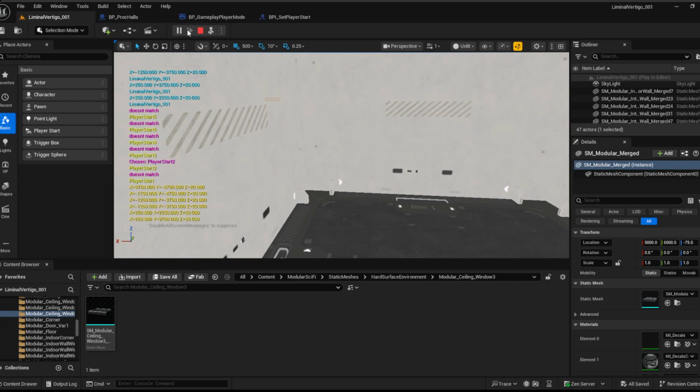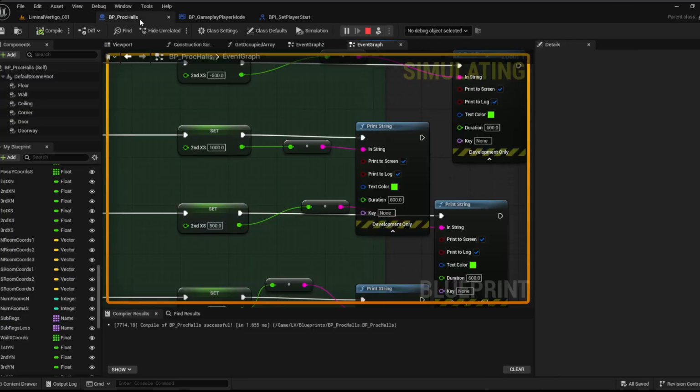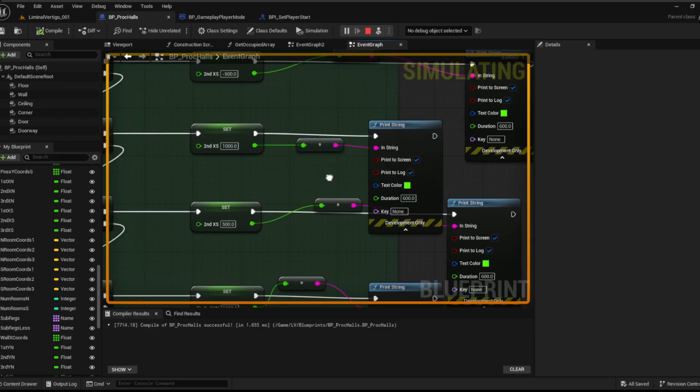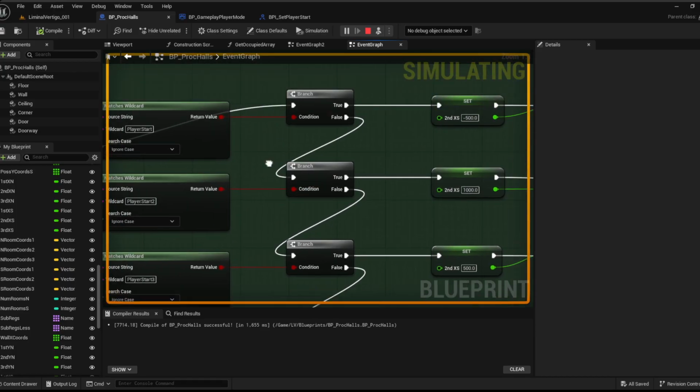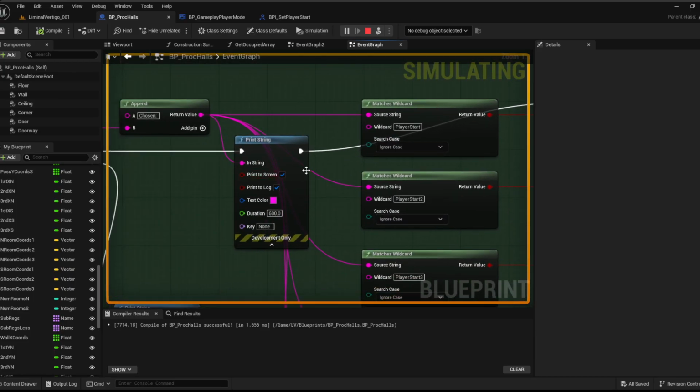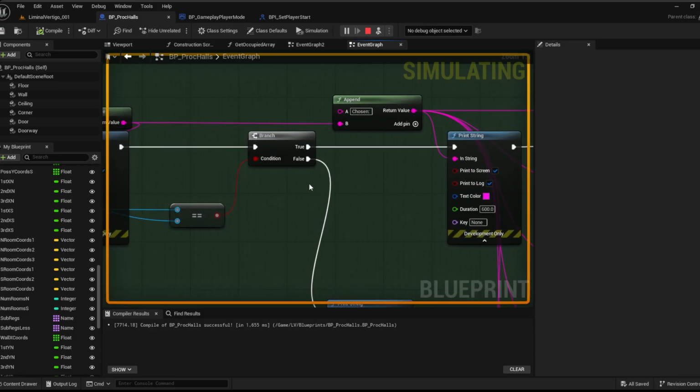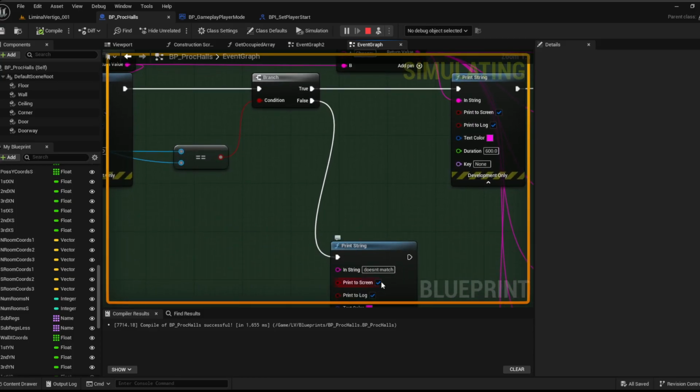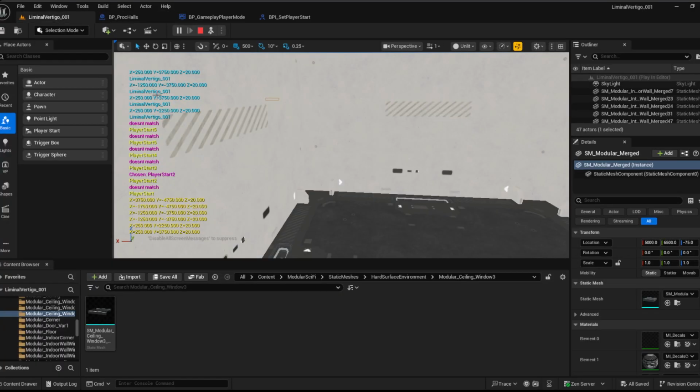Something else is broken because it's not even printing the print string, so something even before this is not working. It's not even saying doesn't match, does it? Oh yeah, it does say it doesn't match.